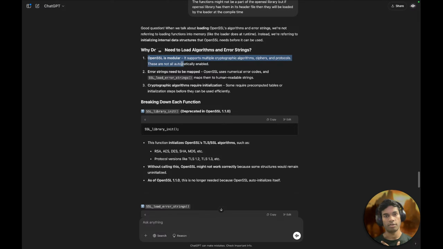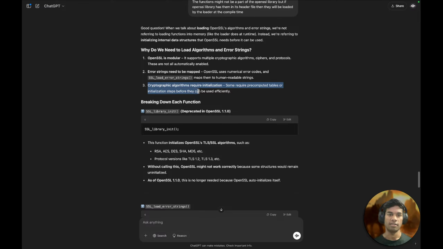Cipher into this EVP cipher type, a pointer to EVP cipher type equals EVP get cipher name for this thing. If so, why aren't these just available by default? Yep. Efficiency. OpenSSL supports many cryptographic algorithms, but loading them all unnecessarily would increase memory usage. Modularity.